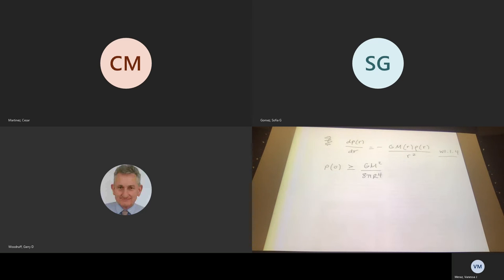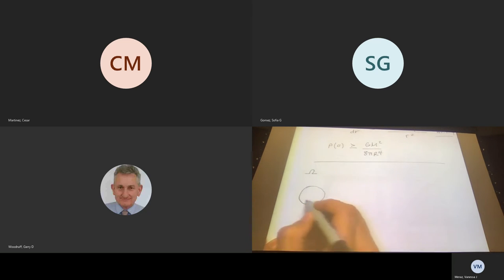So now we're going to use this relationship, 1.1.4, to get the potential energy as a functional of the pressure. Omega is going to be the gravitational potential energy. This is a similar idea to last time: you have your sphere and you start removing a very thin layer. The thickness of this layer is dr, and it is a distance r from the center of your sphere. So what is going to be the energy required to remove all the mass, layer by layer, peel it off like a giant onion?